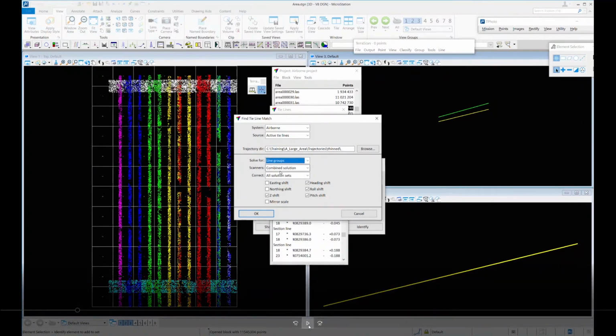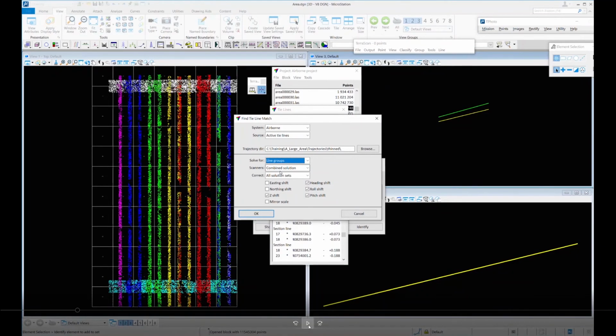This is because I want to know if there's any difference between the flight sessions. I will also include the elevation shift, because when you fly different days, for example, you have different GNSS satellite configurations, and this could generate an offset in elevation. So I will want to take care of that too. So I will also correct for individual heading roll pitch for each flight session.